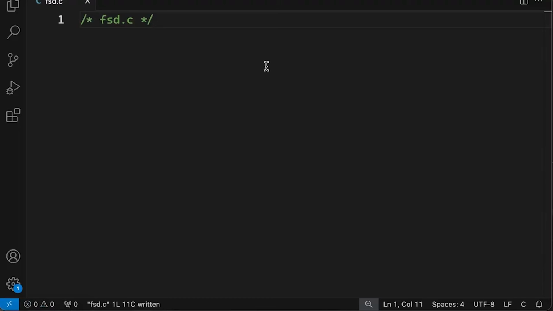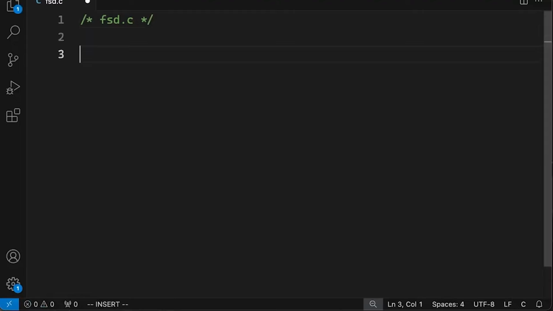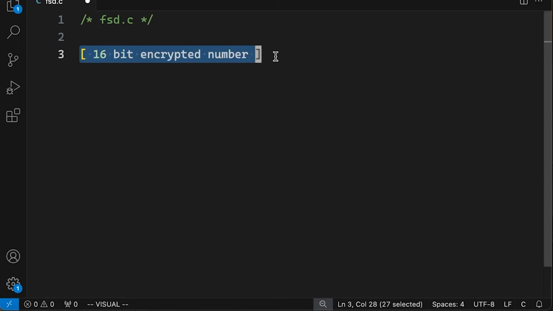Okay, so how do we code this stuff? The encryptor file looks like this. So in the beginning there is a 16-bit encrypted number, and this number decides how much of the upcoming bytes to skip.